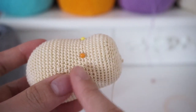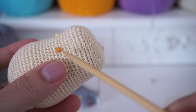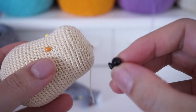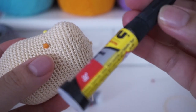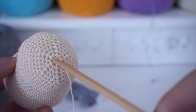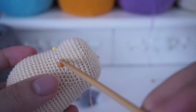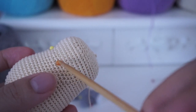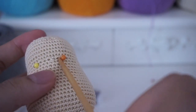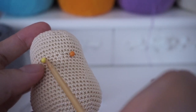So now we go back to the part of the head. Now, the way to attach the safety eye. This safety eye that I am using is size 6mm, and glue. Easy going, count from the first round right here to the next 15 rounds. Between round 15 and round 16, you place pins, and then count from 1 stitch to the next 5 stitches, and then you pin the second pin.